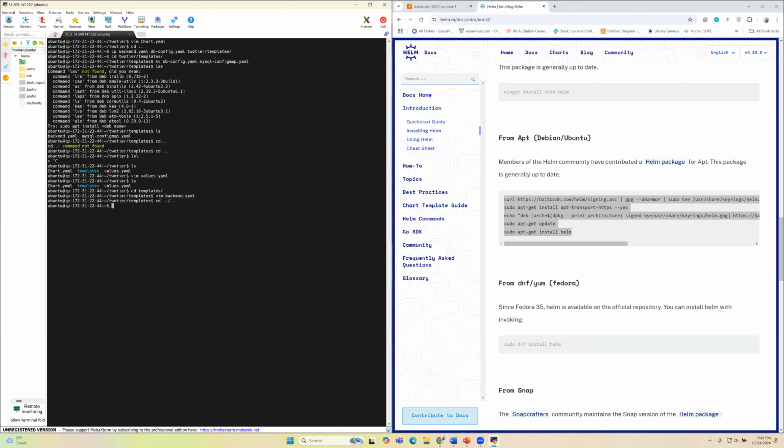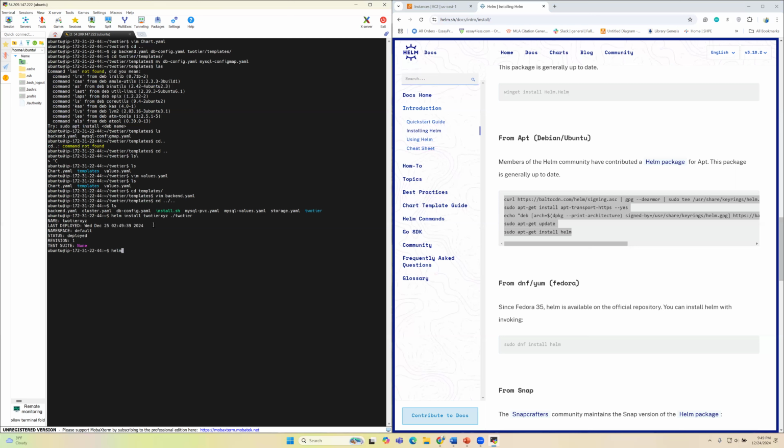If I do cd and then ls, you can see now I have to do the helm install 2tier-xyz and the 2tier, so it is deployed.